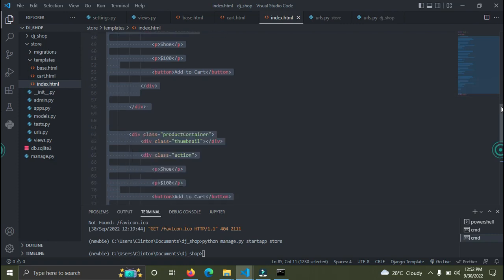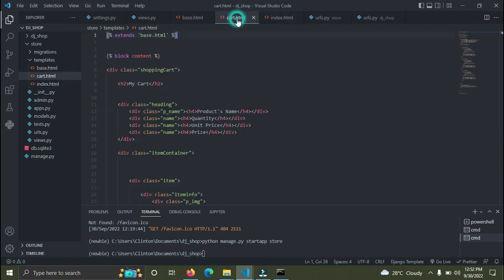That's where it ends. So after that, again, this is our cat page. This is the cat page also. We have to inherit from the base template, which is the base.html. And after that, again, we also need to put in this block content also, because you are also inheriting everything from the base.html. So after we've done all this, everything is going to look okay.